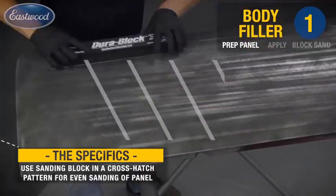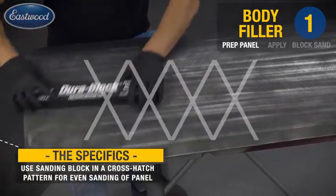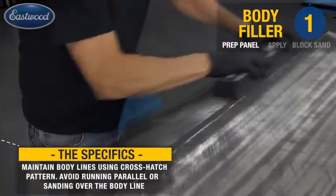I'm going to block this in a crosshatch pattern. What this does is this assures that you're maintaining a level surface. And we're going to use this same technique through the entire process here, even all the way up to our color sanding.